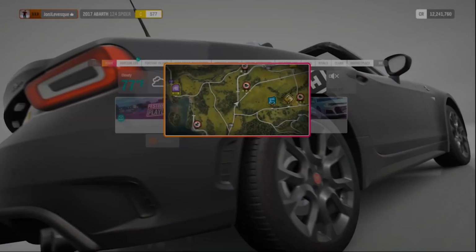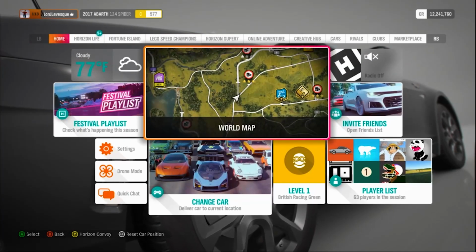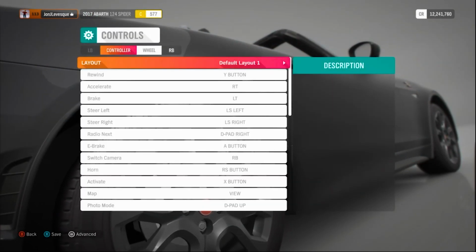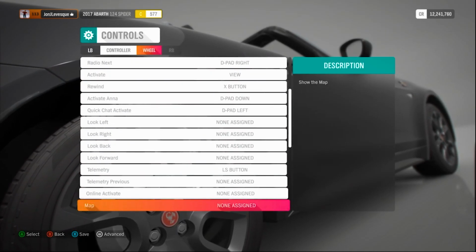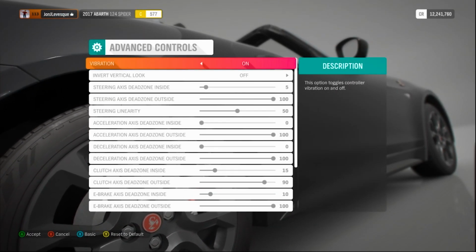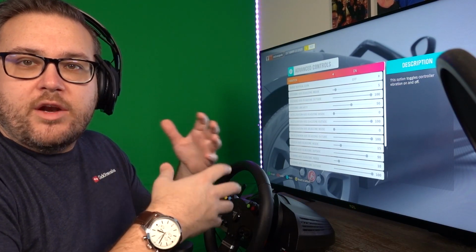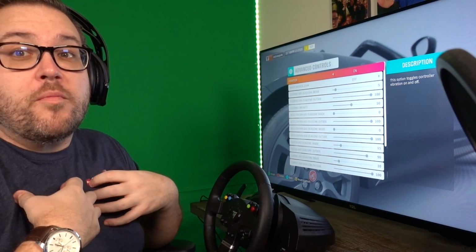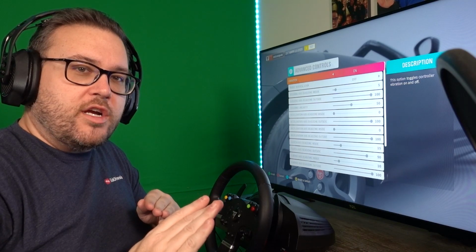Okay, so let's do this. Let's go into the settings here. Let's see, settings, control settings, wheel. Oh, and then we hit advanced. Okay, this is what I want to show you. These settings are what I have found and played around with to make this wheel feel perfect for this game, for me. You saw how it matched my hands. That was very much how I wanted to be controlling the car.